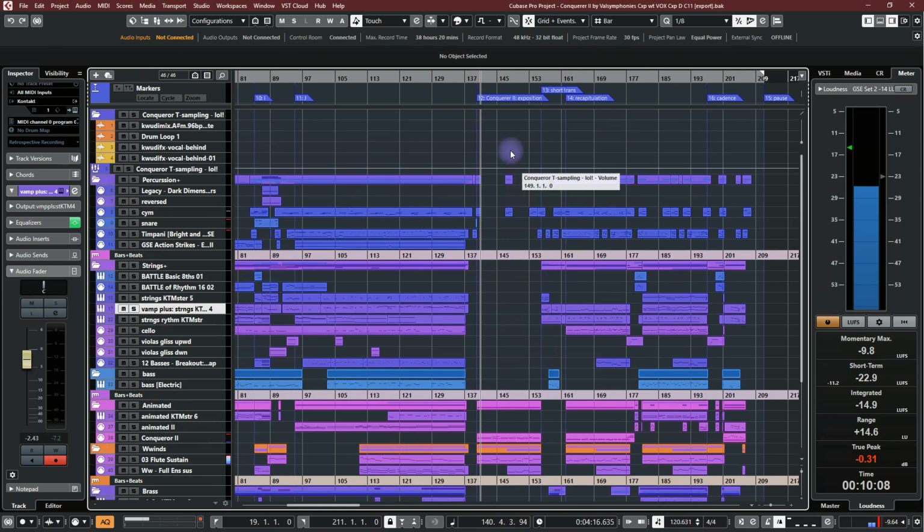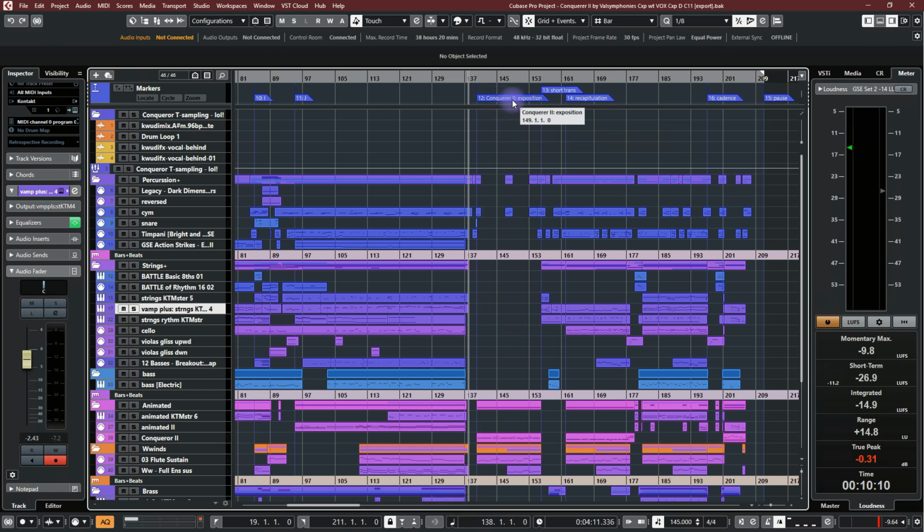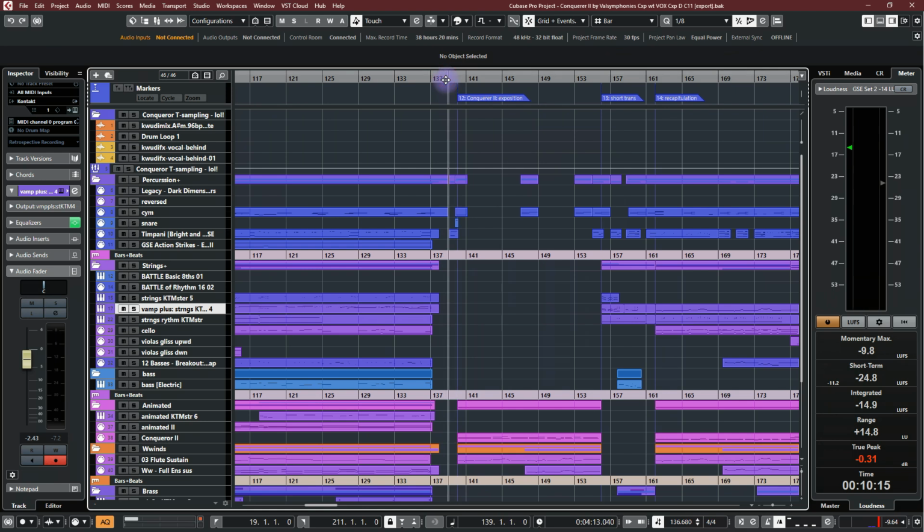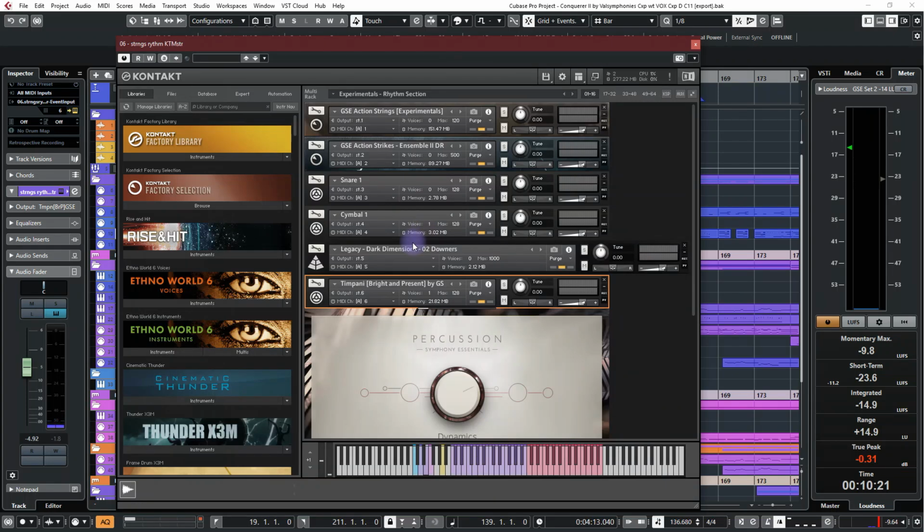Okay, this was the next section. Conqueror. You can see on my marker here, Conqueror to exposition, something like that. So that's just it. Now a short transition. So let's just go. Oh, it didn't start like that. Don't mind. I actually had the timpani roll. Now some of you are like, what did I use for that timpani? The timpani is like a collaboration here between the action strike and itself.